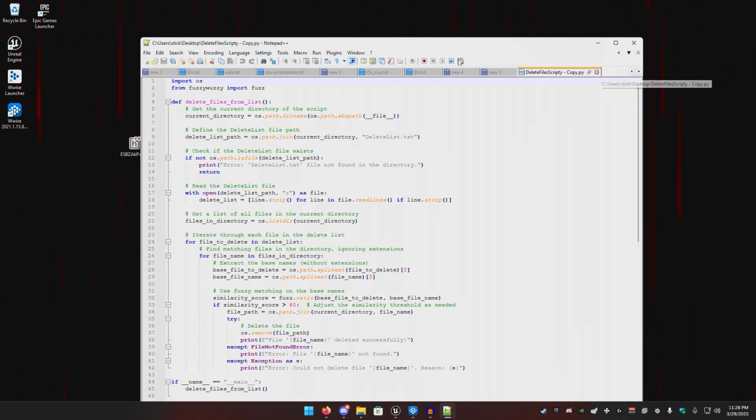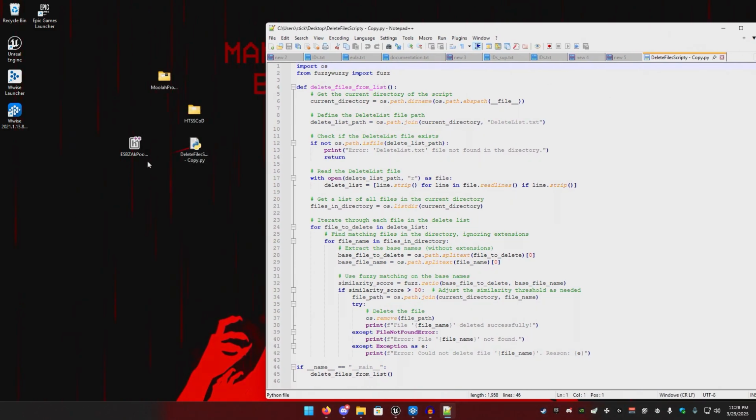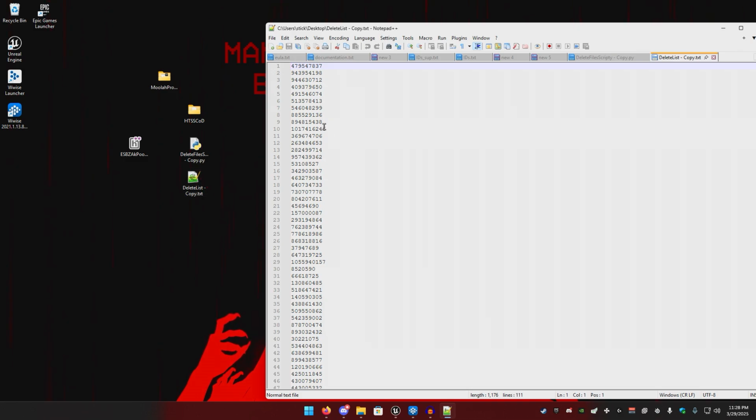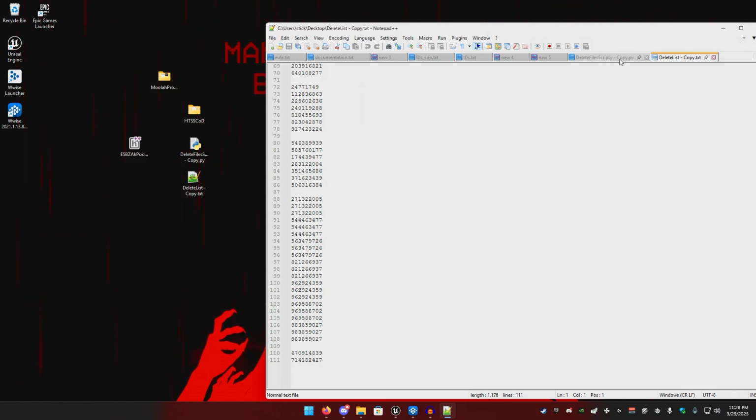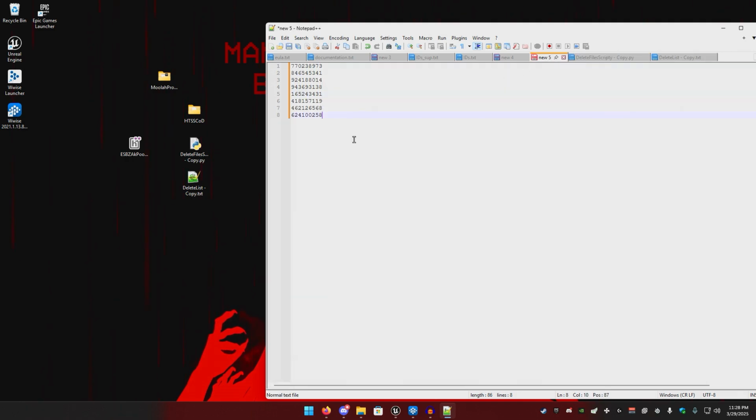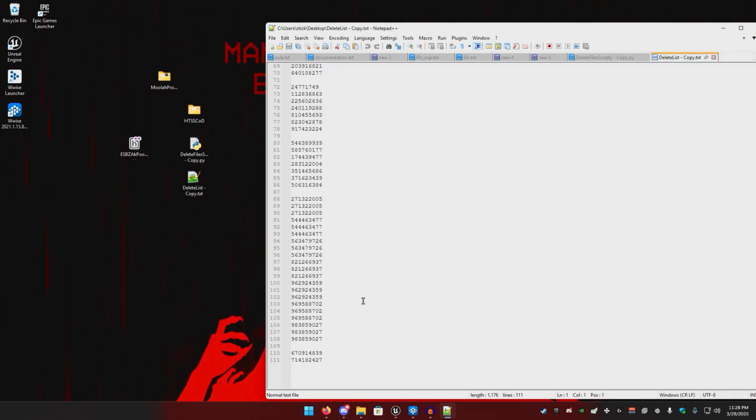This will find a text file called delete list, which I just so happen to have over here. Obviously, these are just temporary copies to have an example of this. But within this delete list, I have a very big set of numbers from previous mods I have created. So I'm going to find our numbers here and add them to this list, differentiating them by adding a different space, just so I can find them just in case.